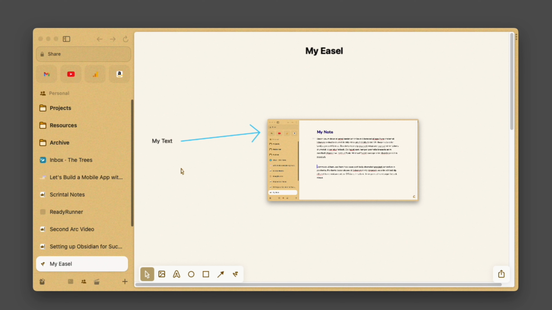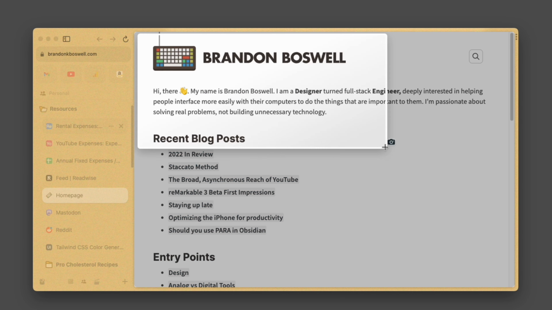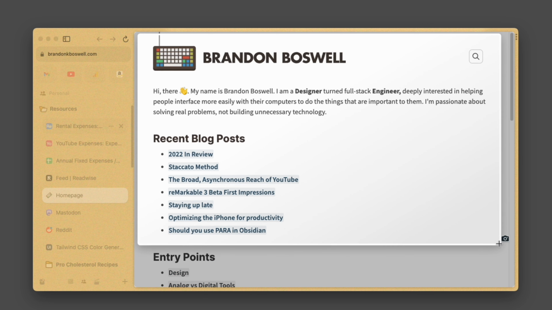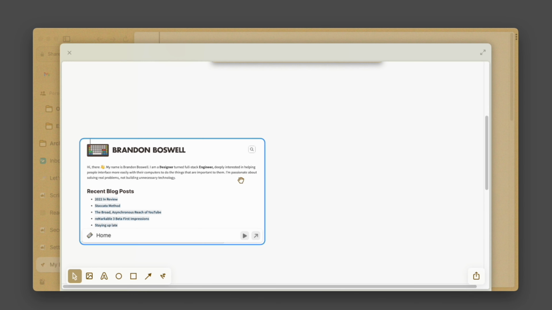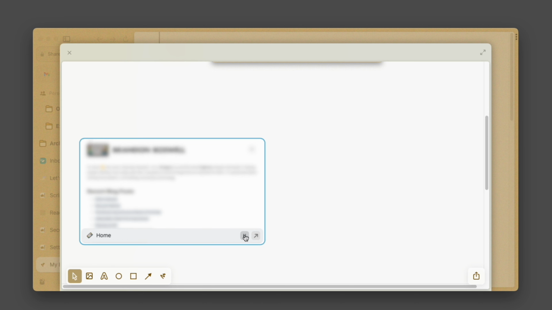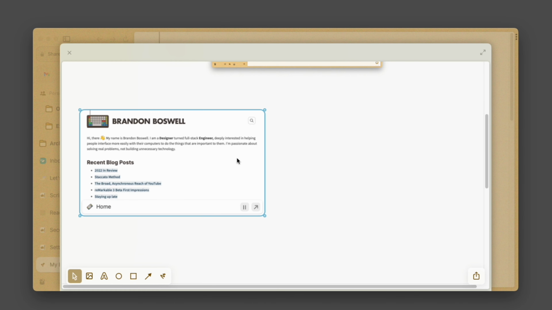Its best party trick is the fact that it can actually embed pages within it. If I hold Command and Shift, I can actually take a screenshot within Arc, but it's a bit more than just a screenshot in that it actually keeps context. So for instance, I can export it out as a flat image, but if I throw it to an easel, it'll actually create a live reference. So this is a screenshot of that web page, but I can also make it live. And if this were dynamic content, this would be fully accurate and active.